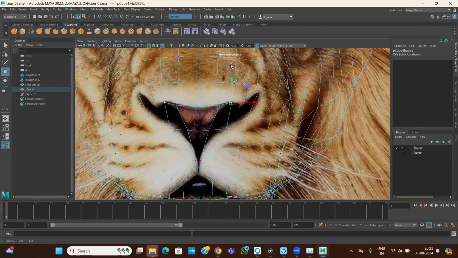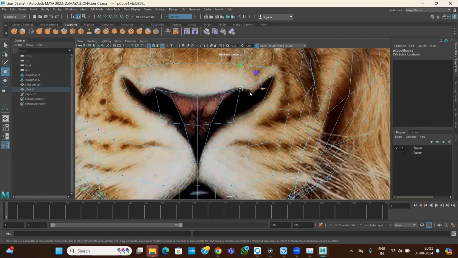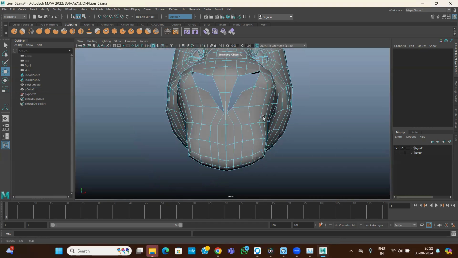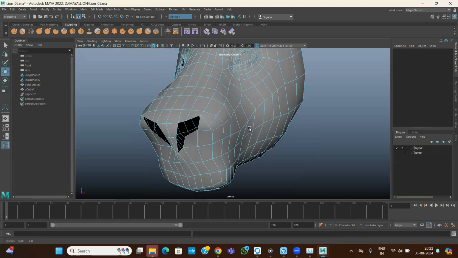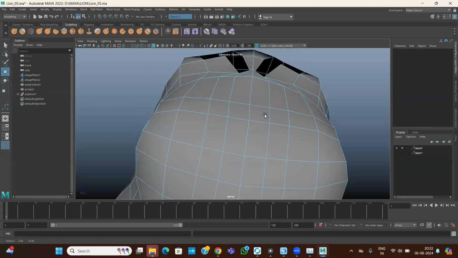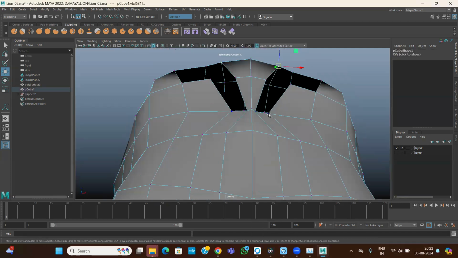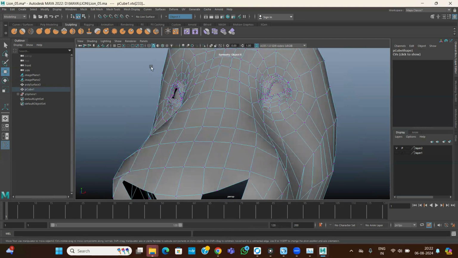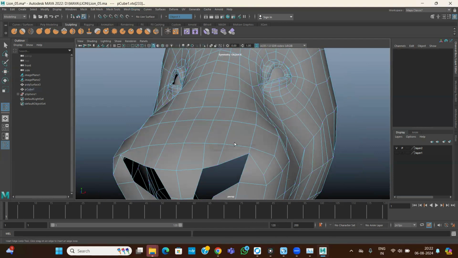Maybe to get the exact shape you need one more insert edge loop. In that case, what I'll do is first delete the face you don't need. To get this shape, just check in perspective how it looks. Yes, fine, no damage right now, no issues. Maybe a little has gone inside, so make it correct. Here we need one more insert edge loop so you can give the exact shape. No problem, you can go for one more insert edge loop here.